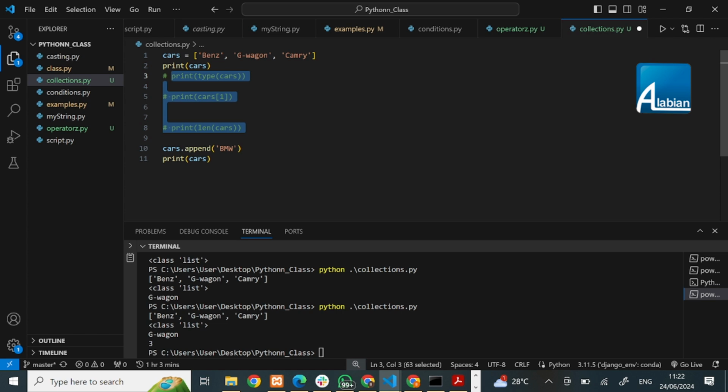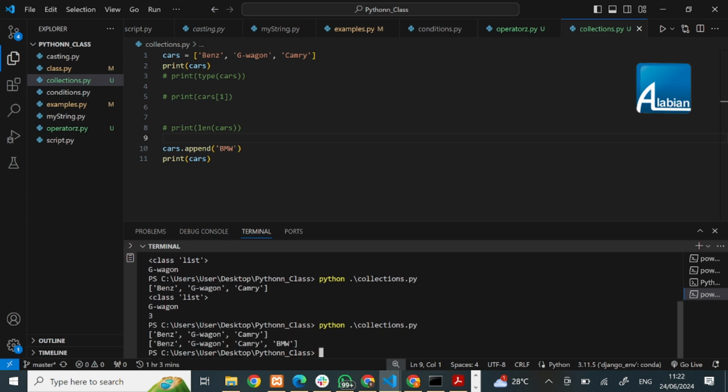So when I come to my terminal and run this, are you seeing? I had three examples in my variable cars. Now I'm having 4. If you check, I have BMW appended to the list of cars I have there.